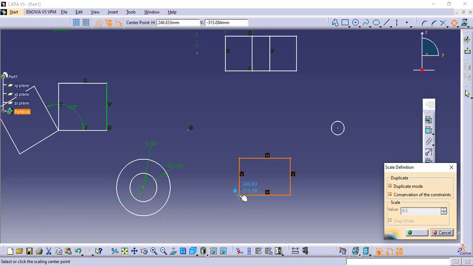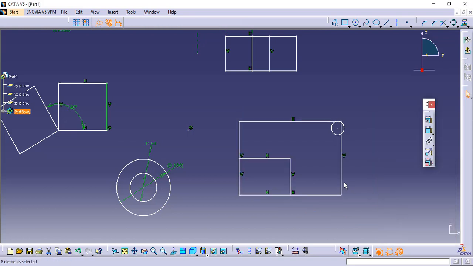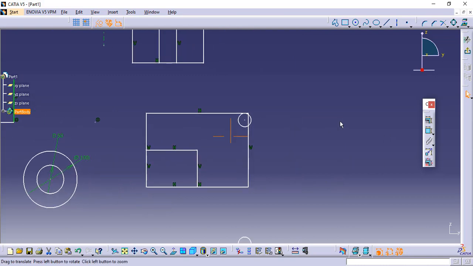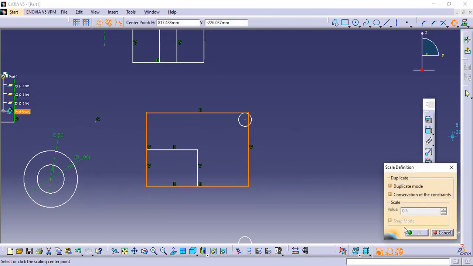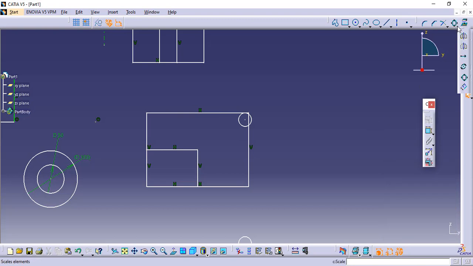I want this point, and I want 2 times. It created a rectangle 2 times larger than the existing one from this point. Double the sides, length and width. Okay, is there any more option in this? No option is available. Okay, now the last command we are left with is offset.